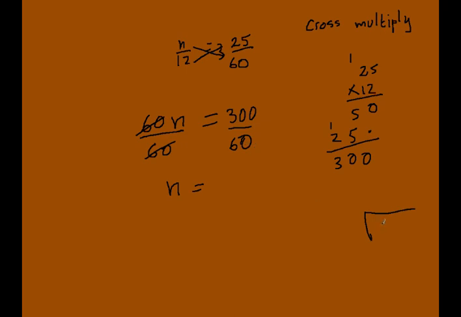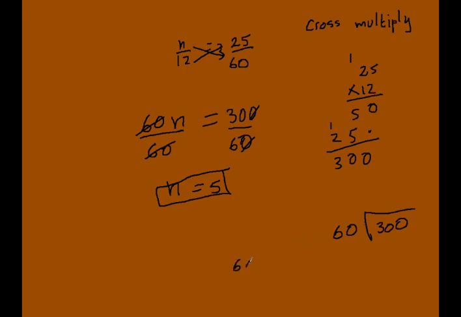300 divided by 60. Now there's faster ways of doing this. Whenever you have a bunch of things ending with zeros, you can cross out one zero here with another zero here. So you have 30 divided by 6, which is 5. Again, if you didn't want to believe me and know that n should be 5, you can just go on the side and literally do 300 divided by 60. You'll get the same answer here.